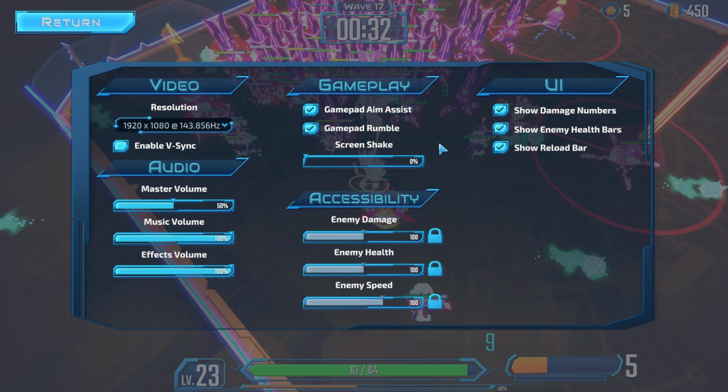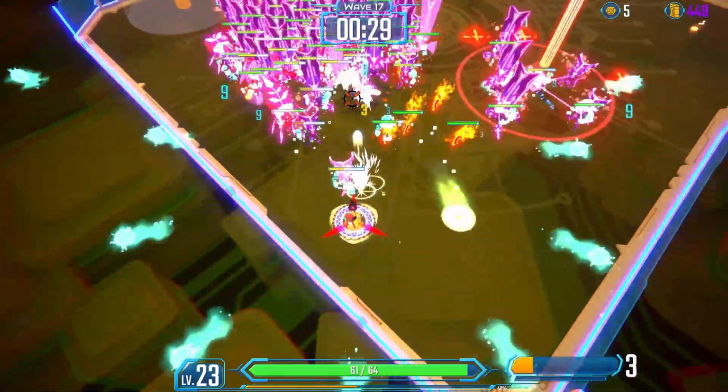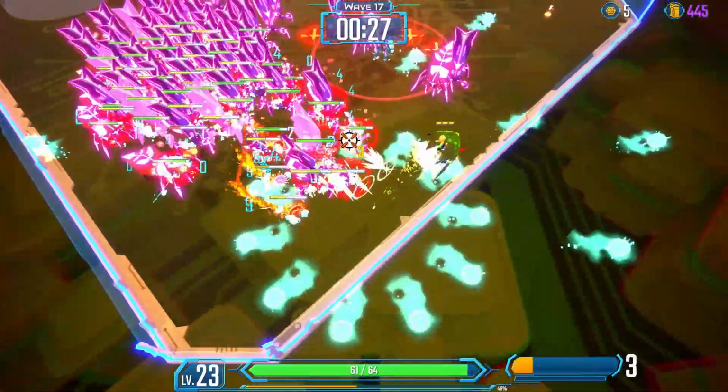Sometimes they have master volume. So it looks like they don't... Oh, effects volume. No, that's audio. I don't think they have anything to put down the opacity of abilities.